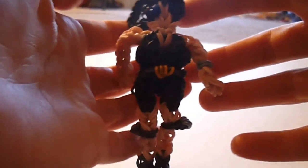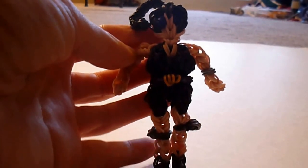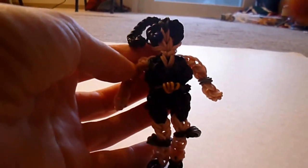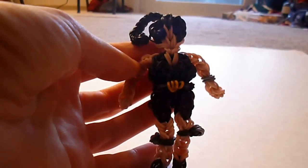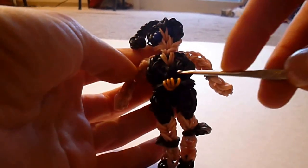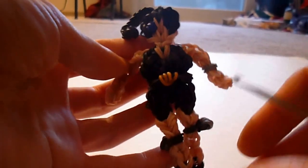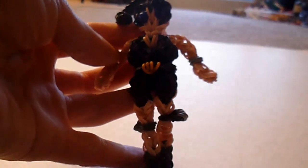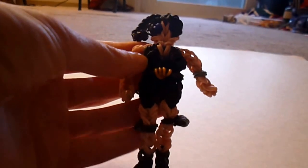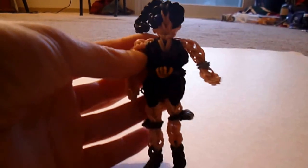Hi there, this is Art and Such with my Rainbow Loom tutorial for Lara Croft Tomb Raider. For this video I'm going to make two changes: one is to lengthen the centerpiece, and the other is to use white beads with a sharpie marker instead of the bands, although you're more than welcome to use bands as I did here. I'm using gold for the belts and three silver bands for the wrist bracelet and on the legs. You can use gray or gold if you don't have those. You'll be needing some skin tone bands and some black bands. I will be making one arm with you on one leg and have you pause for the others, and everything else we'll be doing together.